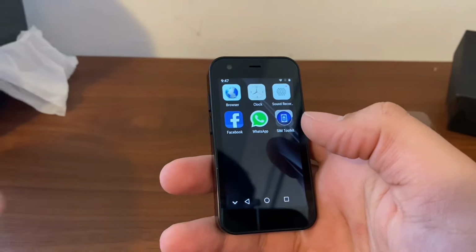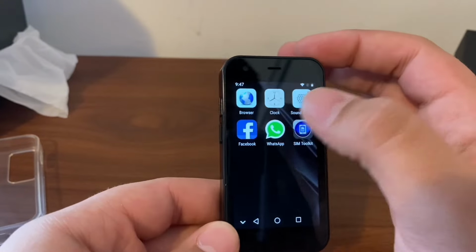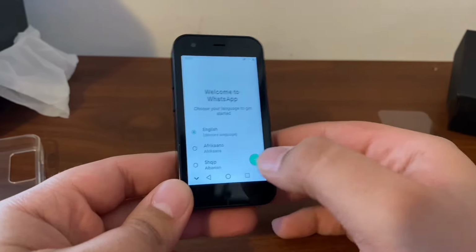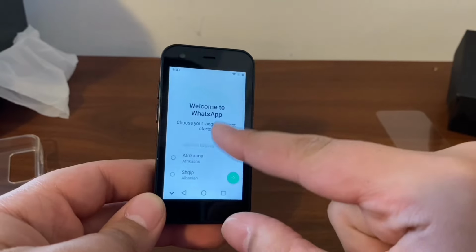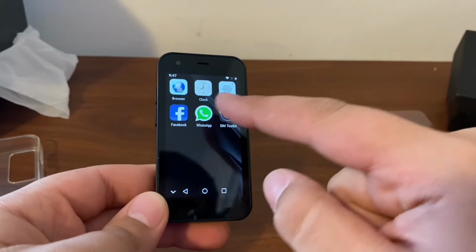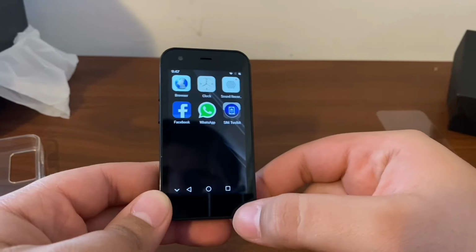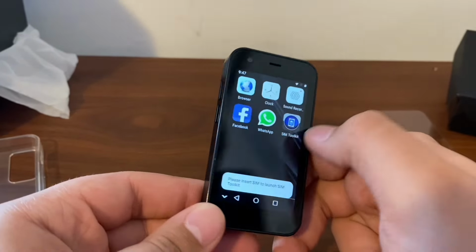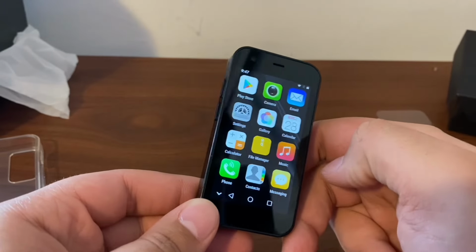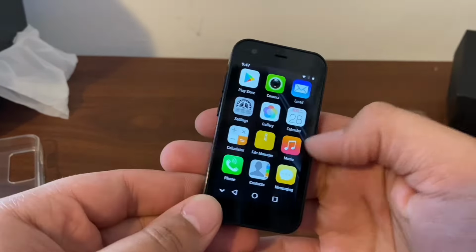WhatsApp, sorry, I just got my fan on, and it's just moving like crazy, like it's demonic or something, like, buddy, chill. WhatsApp, from Meta, never knew that Meta actually made WhatsApp, so that's pretty cool. As you can see, the apps are all upgraded, they're not really old. What I would do here is just delete some of the apps I don't really need, probably the music app, possibly the email, right? If I'm not really going to use this that much.